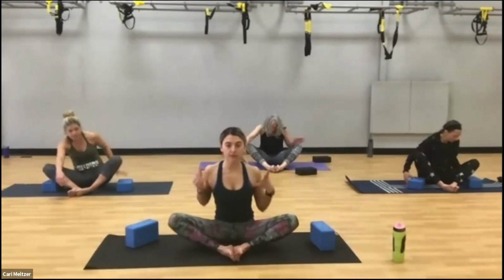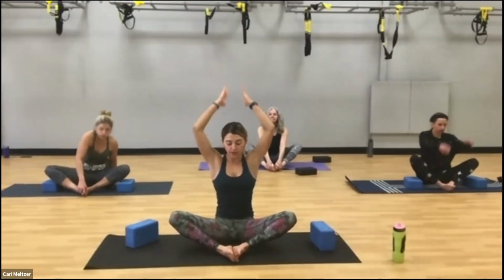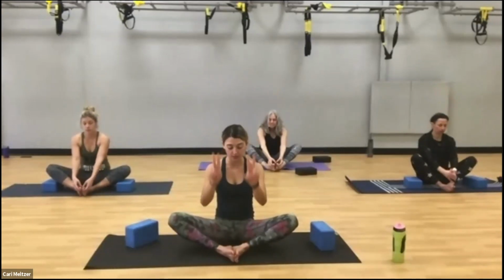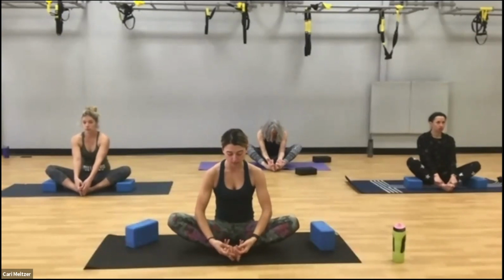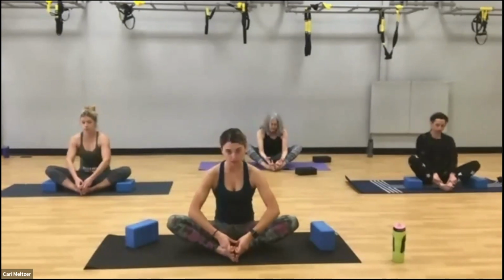On your inhale, you're going to again reach fingertips up high, seeing if you can lengthen out the spine. On your exhale, you're going to let your hands release down to the feet. If you want to take a yogi toe lock, you can take your peace fingers and wrap them around your big toes. And again, on your inhale, you're going to straighten out your arms, seeing if you can lengthen out the spine. On your exhale, you're going to start to bend your elbows, bringing the elbows out towards the knees.